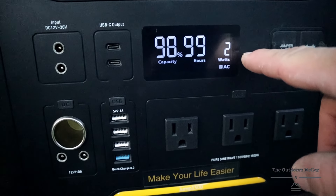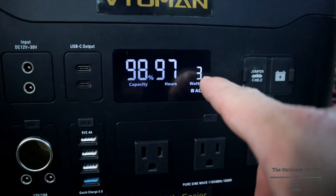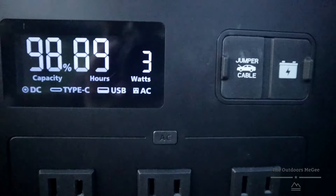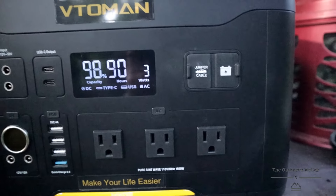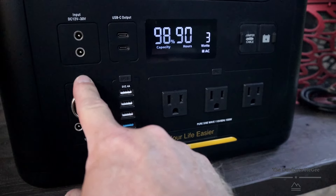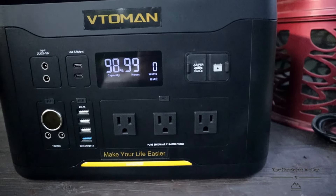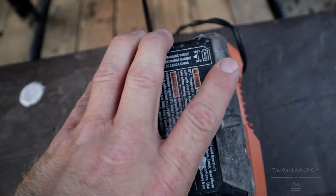When you click the AC button you'll see it pop up on the bottom display. That being on usually runs at four watts — two watts, it's going to make a liar out of me. You can turn all of them on — yep, she's going back up to four. But you don't need all those ports open. You just click them to turn them on, and that's exactly how you turn the unit on and off as well. You just click what you want.